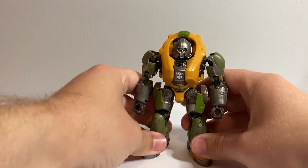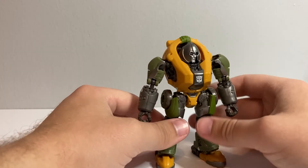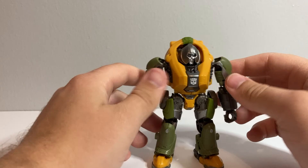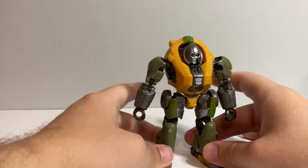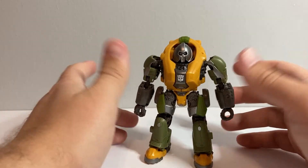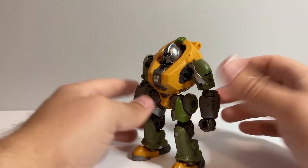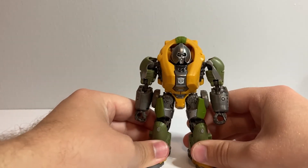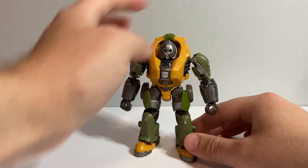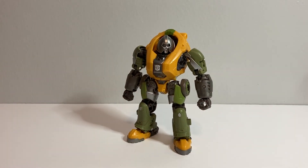That's pretty much all there is to say about this guy. He's a really nice little figure. I liked the transformation a whole lot — it's intuitive, it's easy, it's smooth, and it has enough going on that makes it kind of interesting. It hits that sweet spot between being involved but not irritating. The robot mode looks great, the vehicle mode looks great — little nitpicks here and there, but still overall pretty good. The articulation is good and the joints feel pretty good. So yeah, pretty good figure overall. If you enjoy my videos, make sure to leave a like and consider subscribing — I do reviews every Tuesday, Thursday, and Sunday. And without further ado, here we have Transformers Studio Series Bumblebee Movie Brawn.